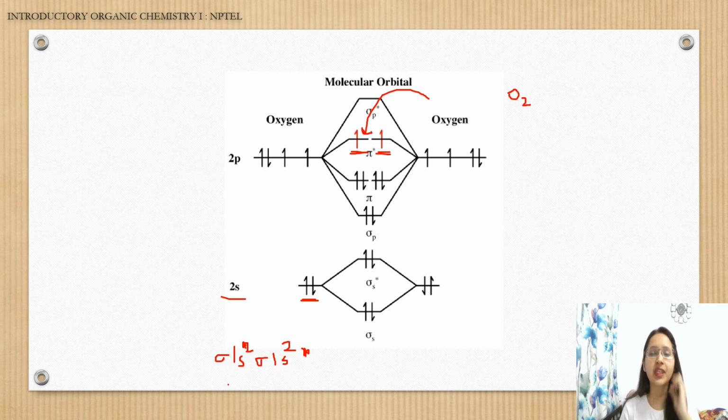See, it is not about forming and not forming the bond. Here, the pi star orbital is also playing a role. Here also the sigma s of 1 and sigma s of 2. What I am trying to show you is this: anti-bonding orbitals are generated from the molecular orbitals only, right? It is not about them forming the bond or not forming the bond, they are actually here. So electrons are actually filling in these orbitals.